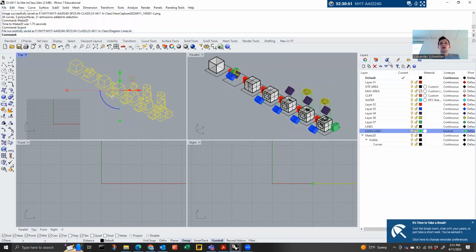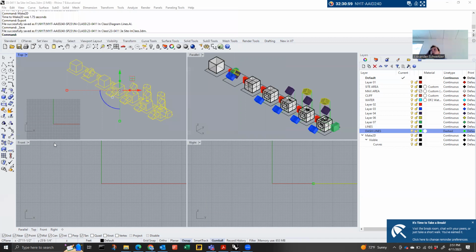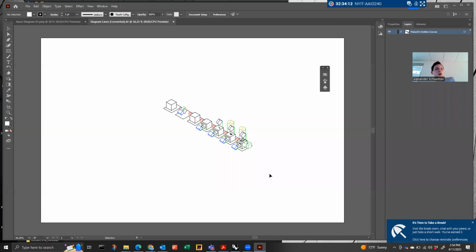Save it. Open up Adobe Illustrator. All right, so once you have Illustrator open, you could take your lines.